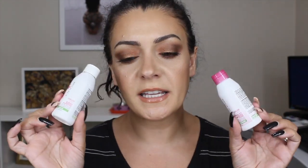I do have two more samples, and these are by Biolage. These are the Color Last shampoo and conditioner. They smell pretty good. I do use product like this. I tend to go with more gentle or targeted for curly hair or reparative hair products more than these, but sometimes if I feel like I have a lot of product buildup, I do like to go with shampoos that foam quite a bit to just kind of clean everything out. These were decent. They were better than the Sol de Janeiro ones. They didn't leave my hair as dry and in extreme need of a mask.